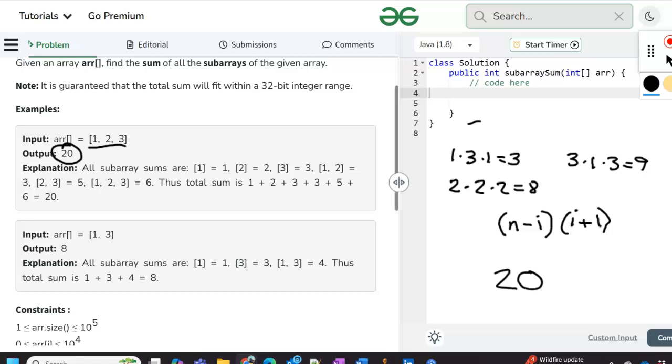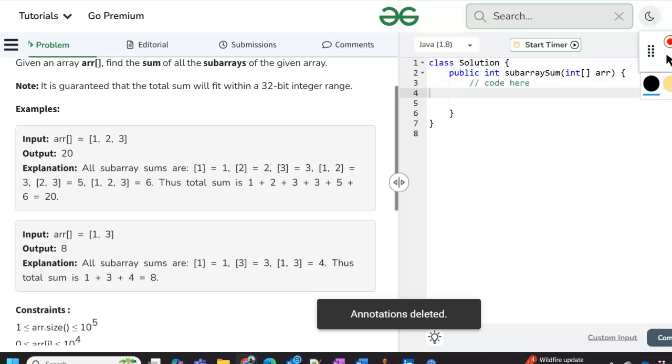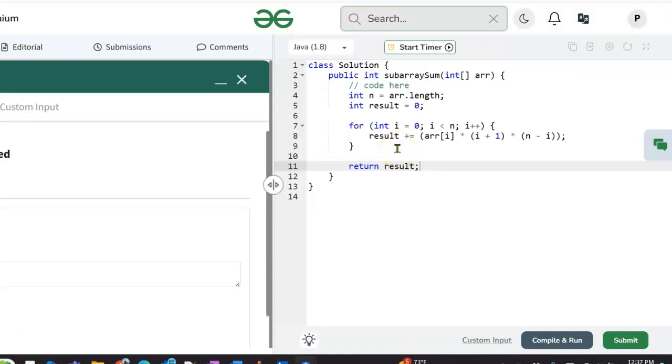Okay, let's try an implementation of this. All right, here it is. n is the length of the array. We'll start out initializing a variable to 0, and then we go through the loop.